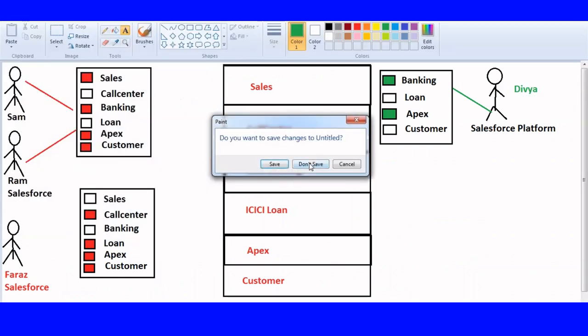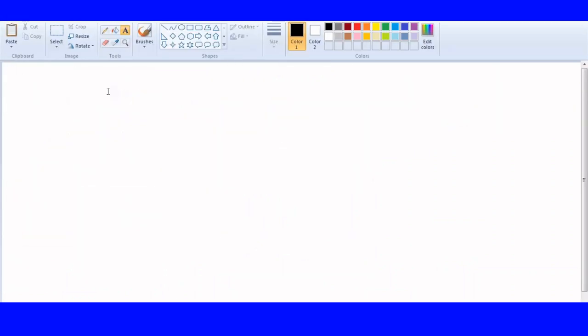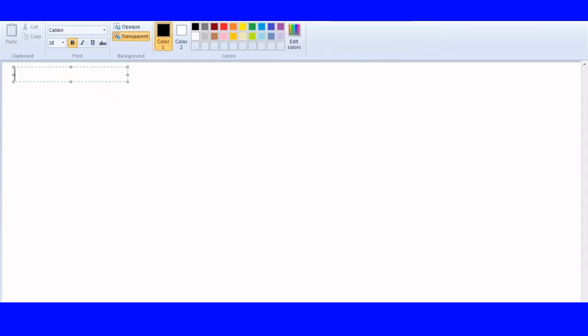Role says structure of your business model, structure of your organization hierarchy. I have CEO. Under the CEO, I have VP. Under the VP, I have manager.